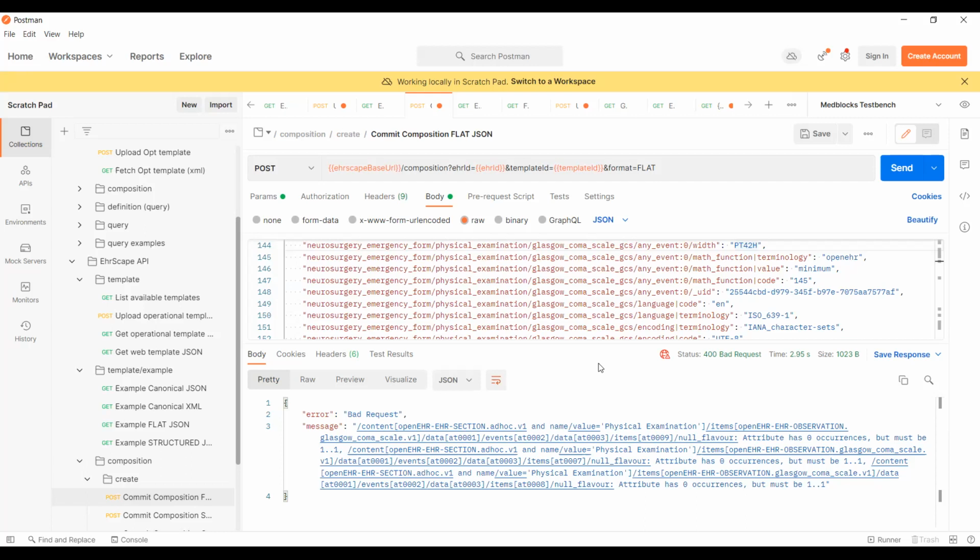One is it's telling you that null flavor attribute has 0 occurrences for that particular path. You see that AQL path 80009. Then it has the same exact error for 80007, and it has the same exact error for 80008. So I just want to go back to the template and see if E, V, and M are these 80 codes, especially 007, 8, and 9. If they are, then we'll just include the null flavor along with the data that we are sending.